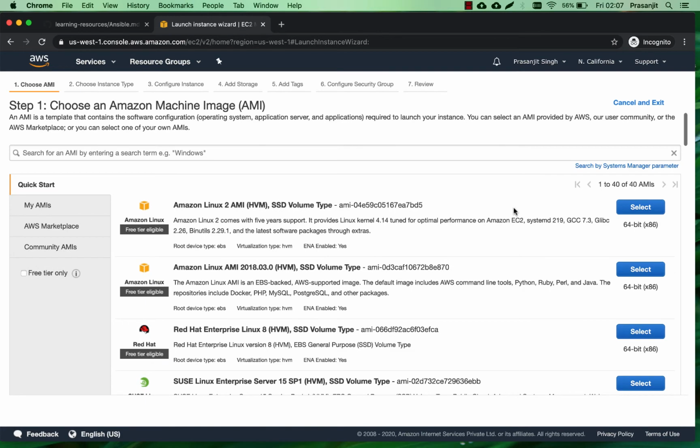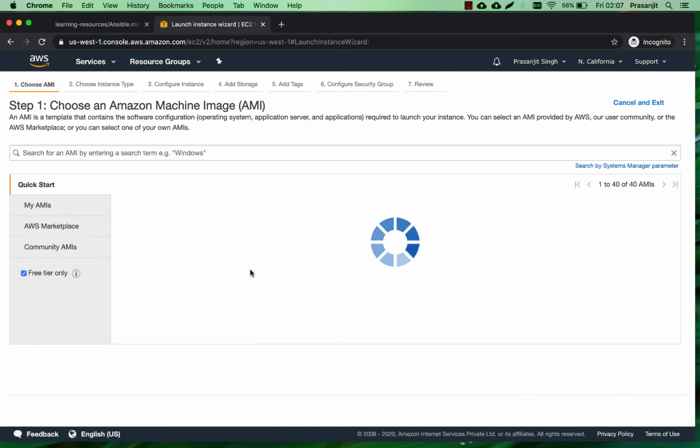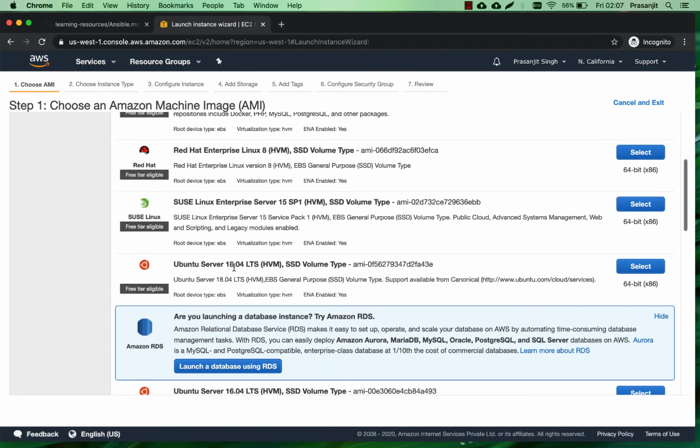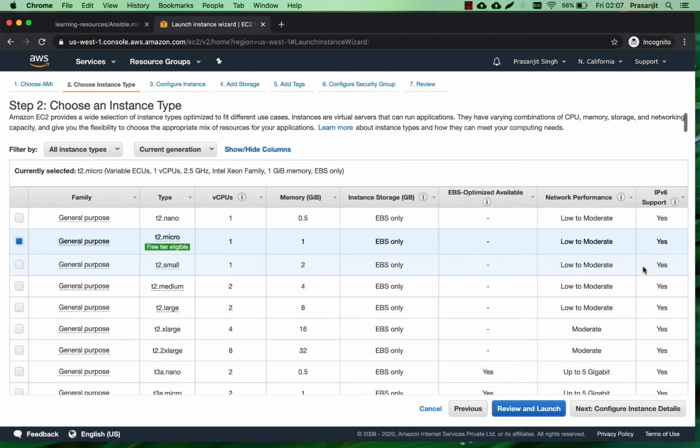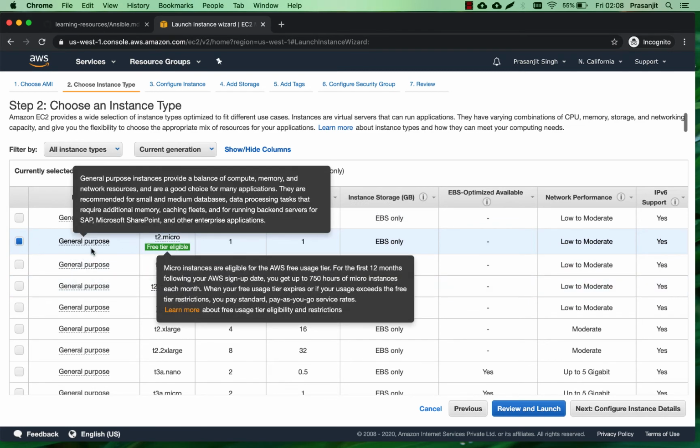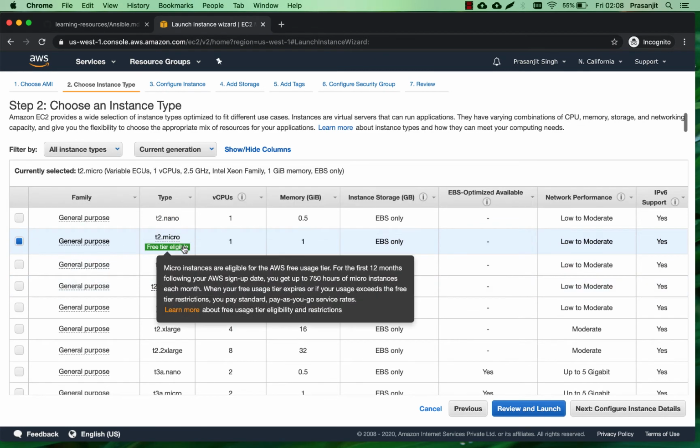If you are not sure which one to select for the free tier, you can click here and filter out only the free tier based instances. So our Ubuntu 18.04 also comes up in this list. So we select our operating system here. Most of the operating systems would be 64-bit, and we'll choose 64-bit instead of 32-bit because they have certain advantages over the 32 bits. They are fast, the file system can store more inodes and lots of other stuff. So we choose that, and then we go on here and choose the free tier eligible instance.